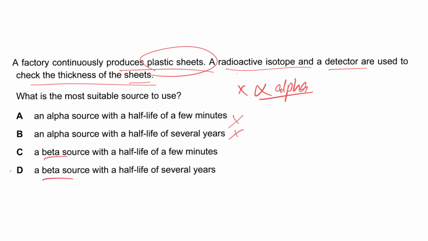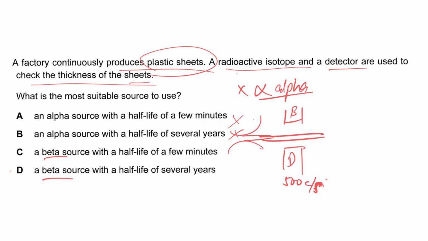Now maybe I explain a bit further. So if this is your beta radioactive source, and if there's no plastic sheet here, let's say this is the detector, and just randomly giving a number, let's say it's 500 counts per second. Of course, before that there's a roller to press it to the correct thickness. If now a plastic sheet goes over, some beta will be blocked, some absorbed, some can still pass through, and the value goes to, let's say, 300 counts per second. This 300 counts means the thickness is correct.